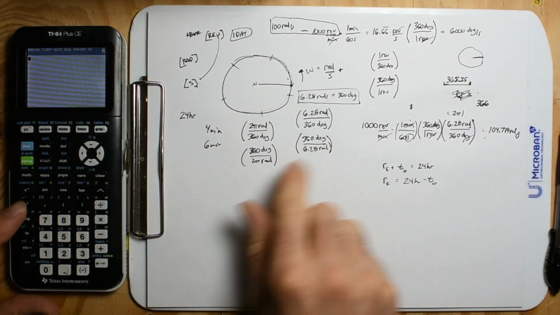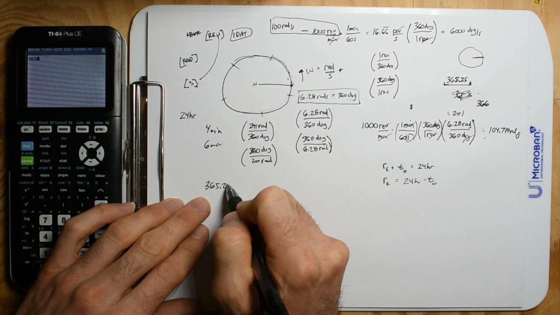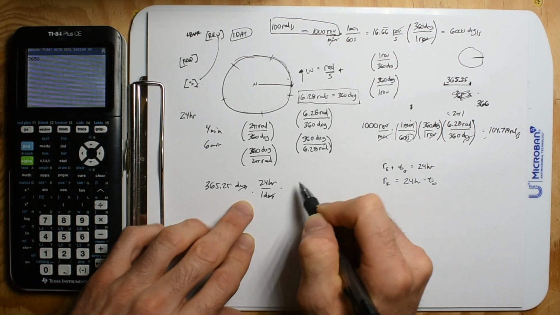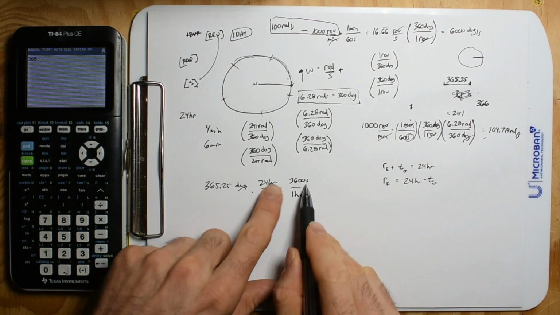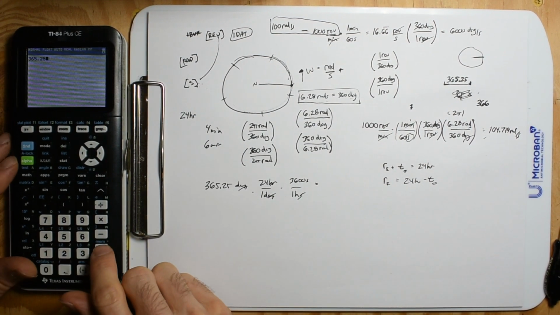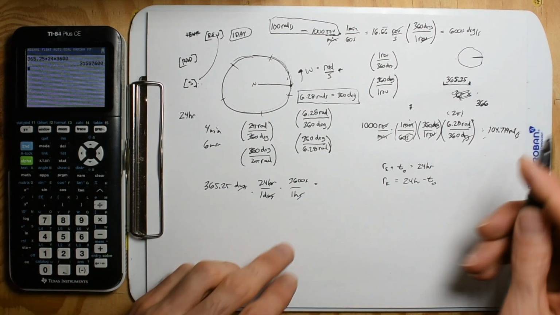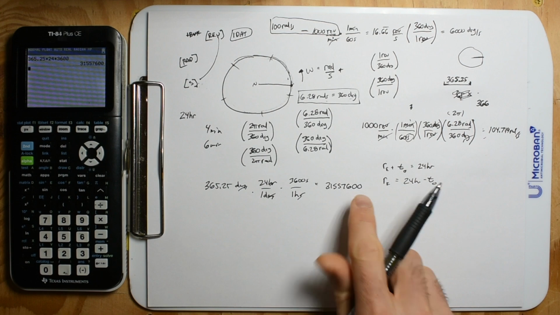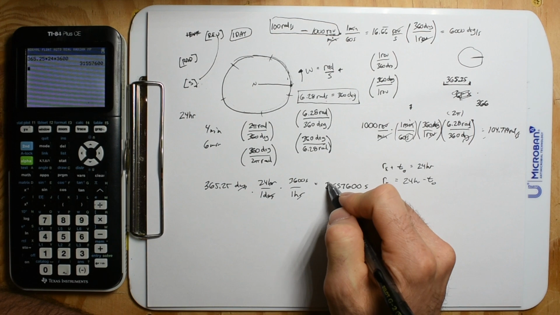Let's work out the numbers. So we're going to go 365.25 days, factor label method. 1 day is 24 hours, and 1 hour is 3,600 seconds. That's a quick one to do. And now we have the time in seconds: 365.25 times 24 times 3,600. So this is how many seconds are in our celestial year.